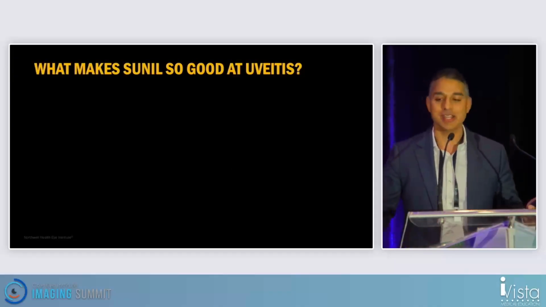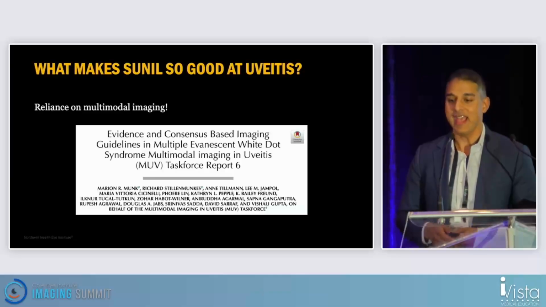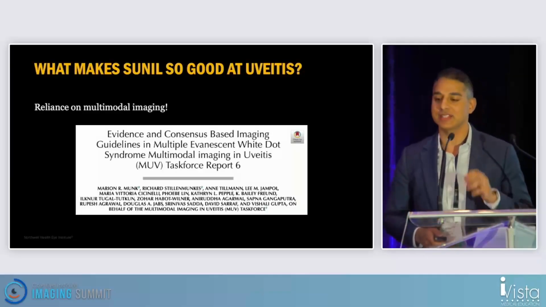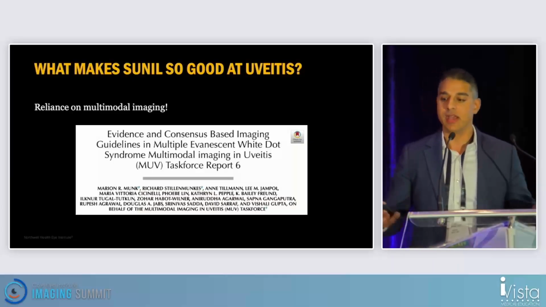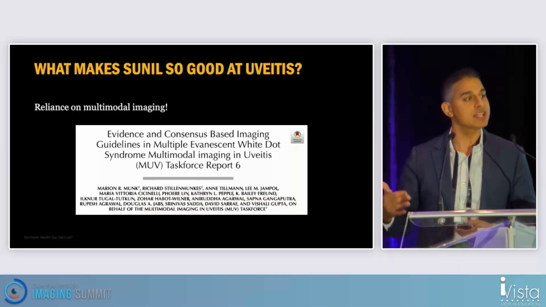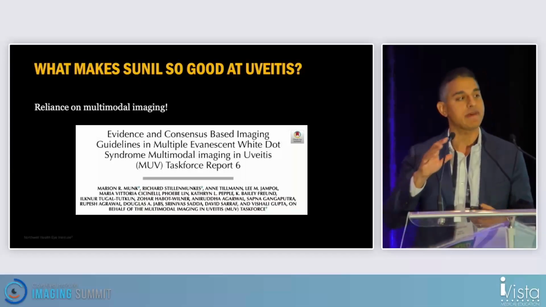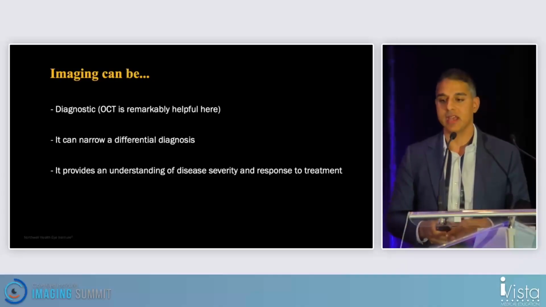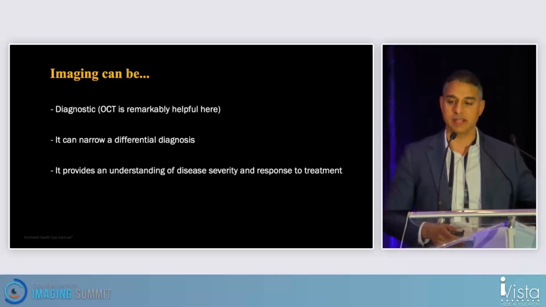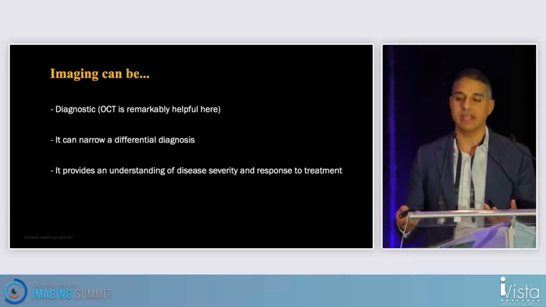So the question is, what makes Sunil so good at uveitis? I think a big part of this is that he has a reliance on multimodal imaging. Now, as a uveitis community, there's a task force designed to provide guidelines on what defines multimodal imaging in uveitis. But I want to focus more clinically: how can we use imaging, and how can that be helpful in everyday clinical practice?